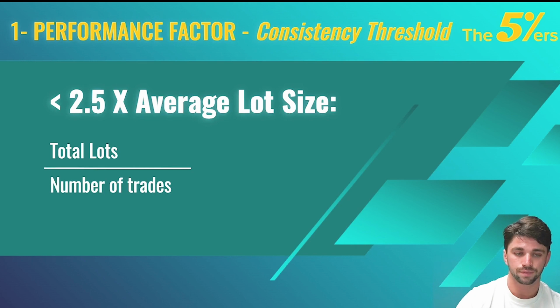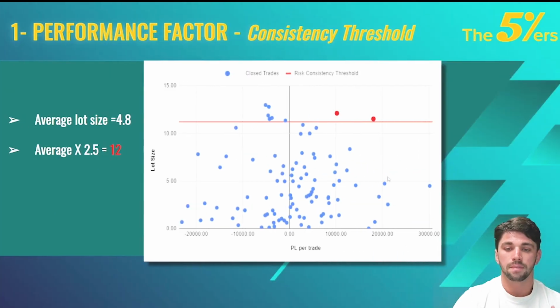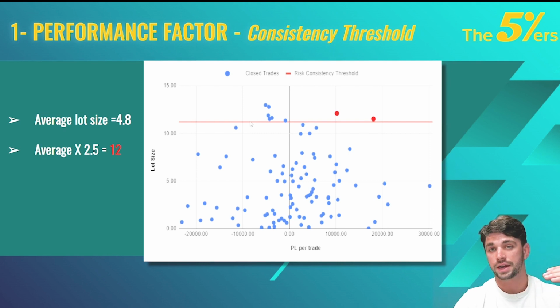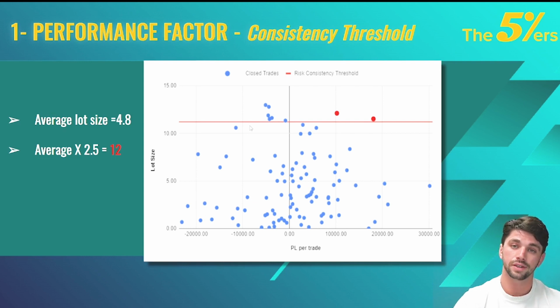This threshold, as you see in the next slide, is a moving threshold. This is a line, the risk threshold, and you see all of these 100 trades for this trader. This line will move up and down. It's not static, it's not an absolute line. The more size you put on and the bigger your average lot size, the further this line will rise. And in the opposite direction, if you are slowly decreasing the size of your positions, you'll see this line decrease as well.